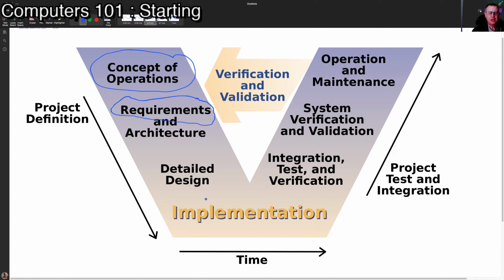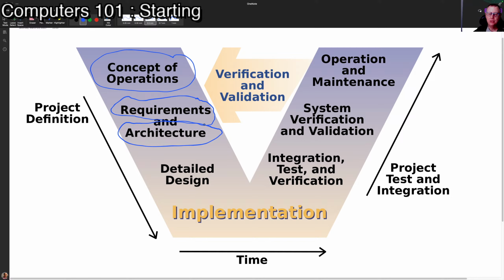Once you've written those down, you might want to say something about the environment that you're going to implement it on, and often that environment statement is the architecture. This might mean that the computer it's going to run on has to be a Windows computer, or a Mac computer, or a Linux computer.